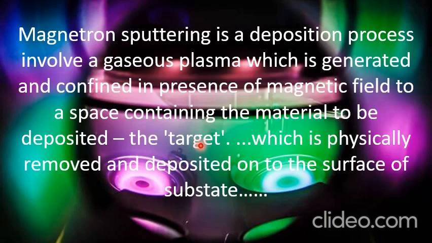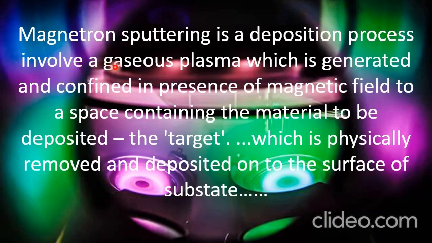So in this way, when the ions present in the plasma are near the surface of the target or source material which we want to sputter, this causes an increase in the sputtering rate, or the removal of the target or source material. So the magnetic field in magnetron sputtering increases the sputtering rate or removal rate of the target material, and in this way the maximum amount of the target material is removed and deposited on the surface of the substrate.